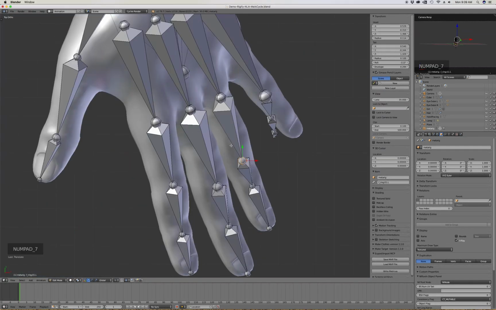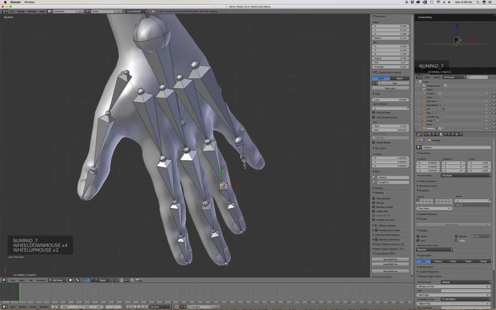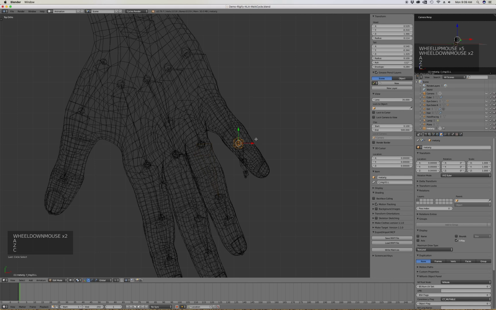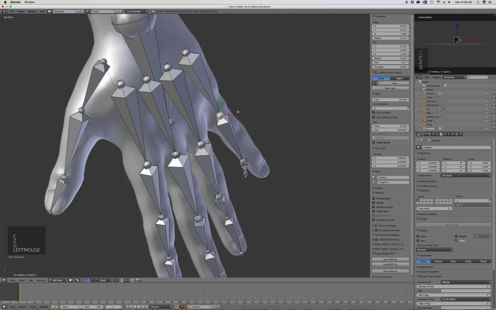So really, you just sort of have to pick your battles one at a time here and say, okay, I'm looking down the z-axis here, and I'm going to line everything up on that axis.